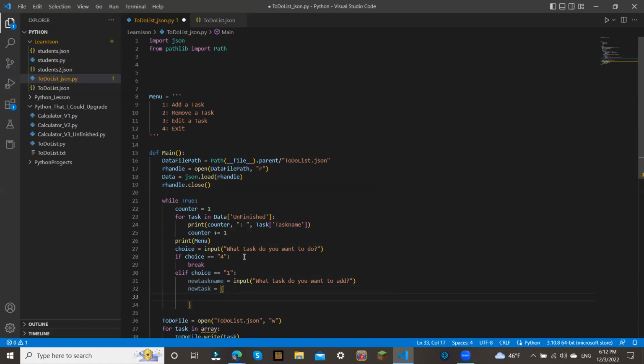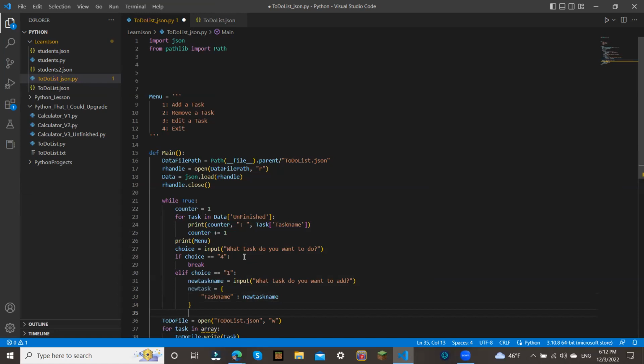And then task name is in quotes, like what you do in the JSON, task name, and then colon outside. And then new task name, not in quotes. This one's not in quotes. Yep. Hit enter. Well, not enter, go down. Okay. Yep. No, tab over again. That hasn't added it yet. You just declared it.